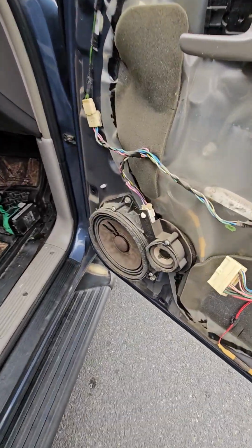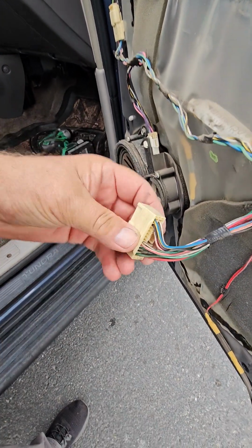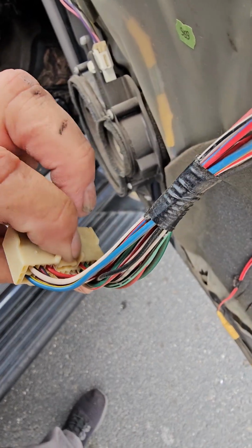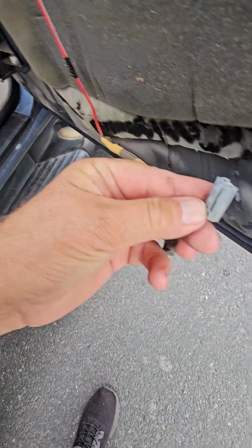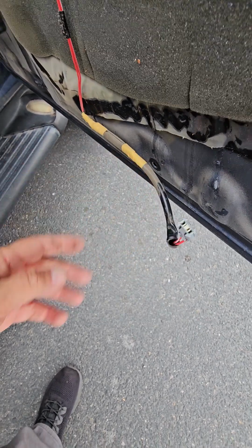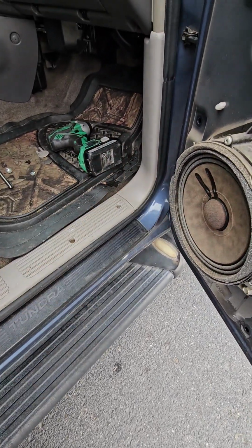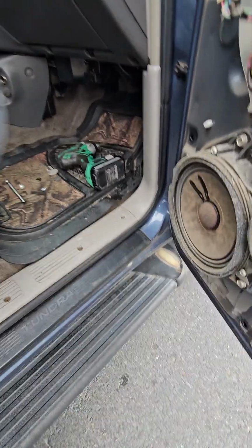Okay. I was going to show you on these clips for the windows and door locks. It kind of sits in like this, and there's a tab right on the back here. You have to push it down. That releases it. And then this one, the tab is on this side. Push that little tab right there, and then you can pull the speaker wire out. Now, I should be able to take the speaker off. Wow, it doesn't even look like the same size.